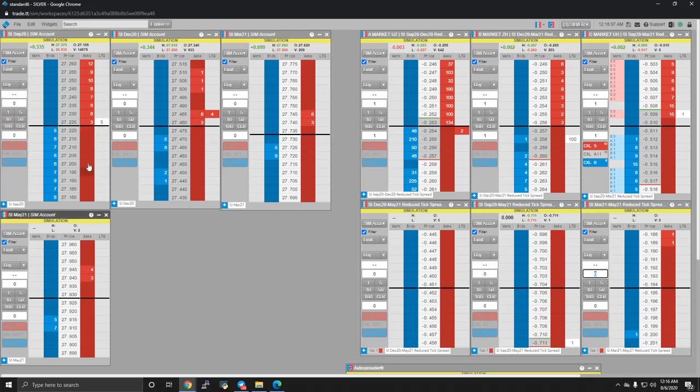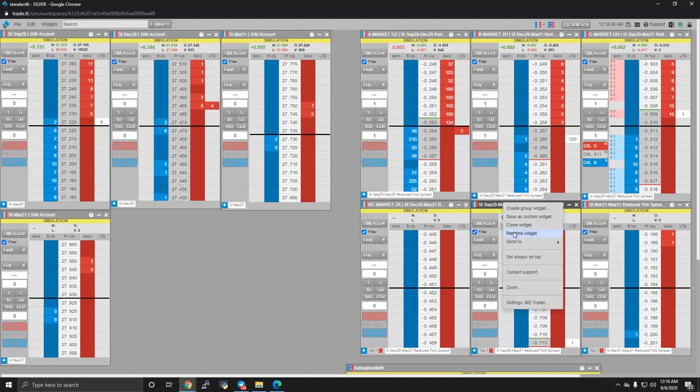If we bring this all together, we are looking at the silver SEP outright market, the silver DEC 2020 outright market, the silver March 2021 outright market, and then the May outright market is our fourth outright to complete the standard 6. We have the listed calendar spreads: the A market UZ, the B market CH, the C market UH. This is, just for good measure, we're going to go and rename these. This is the new C market. This is new C ZK, and new C market ZK. This is just for good measure and good to learn.